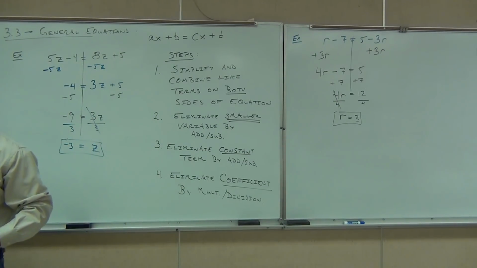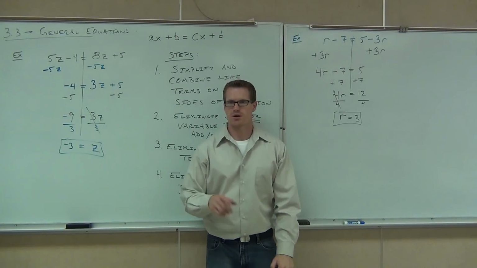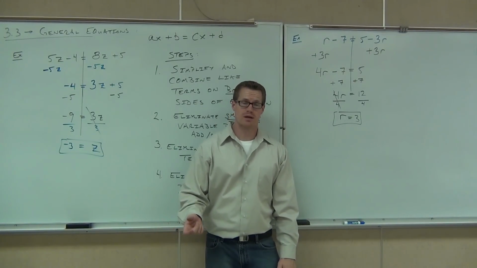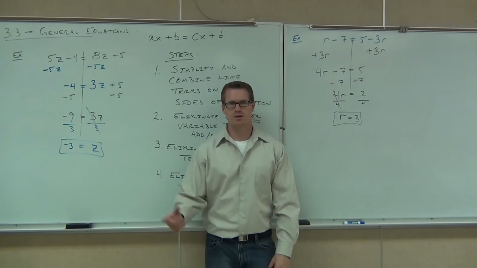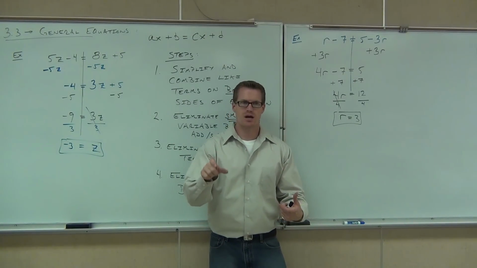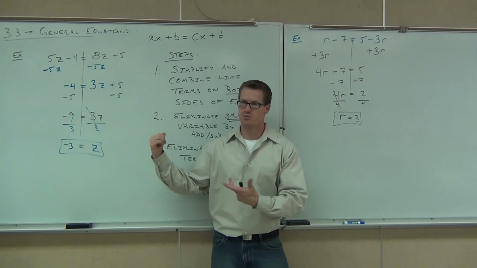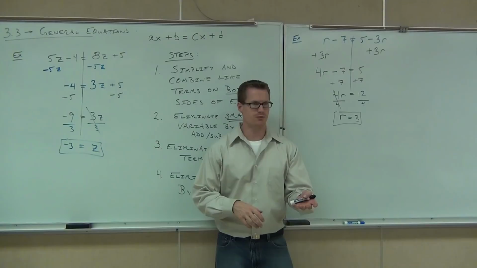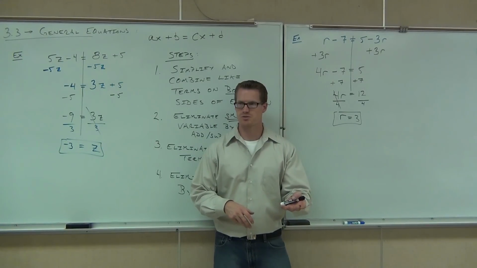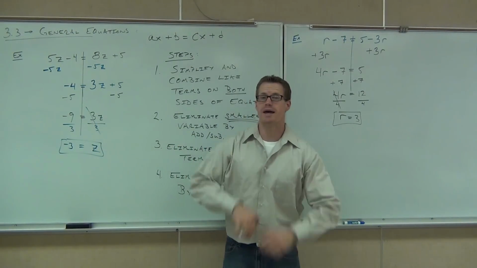Right, that's exactly what I was saying just a little while ago. I was just telling you, like maybe 30 seconds ago, will it work out the same if you subtract the r instead of add the 3r? And my answer was, yes, it will work out the same. It has to. It's an equation. Once you do it to one side, you do it to the other side, it will work out. The problem is, when you do that, you're dividing by a negative, and sometimes that messes up a lot of people. So what I'm doing here is making this easier for you. I'm saying get rid of the smaller variable, that way you don't have to divide by a negative. Are you clear on that? So will it work out the same if you subtract r here? Yes. Will it work out maybe a little bit easier for you by not dividing by a negative if you get rid of the smaller one? Yes. Probably a little bit easier. That's why I have you do that.